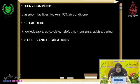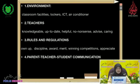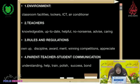The third heading, rules and regulations. This is where you want to put in discipline, award, merit, winning competitions, appreciate. All those things will come under rules and regulations. And the last one would be parent-teacher-student communication. This is where you want to have the words understanding, help, train, polish, success, bond. Okay, now you have a frame, you have a skeleton, you have a plan for your reflective composition, my ideal school, or the characteristics of an ideal school.